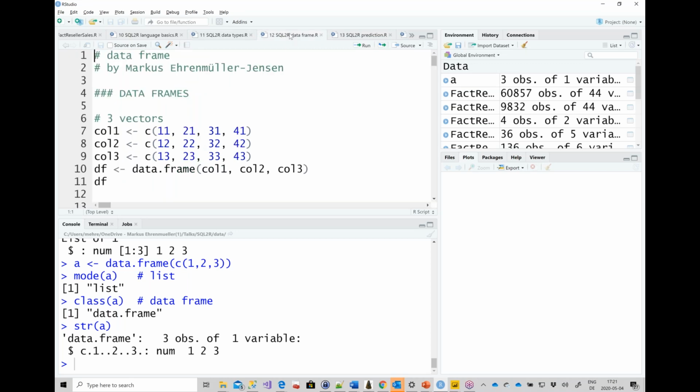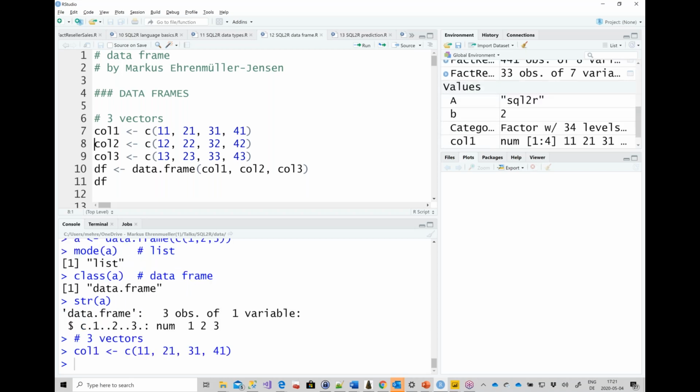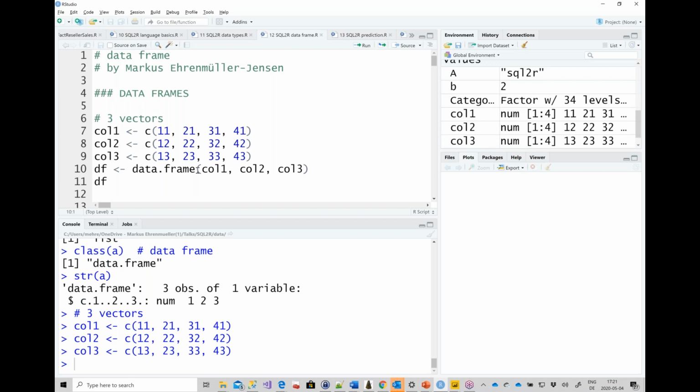So what can we do with the data frame? One thing is we can make up a data frame on our own by using the combine function to create 3 vectors, which I'm calling col1, col2, col3, because later they will be the columns in the data frame, and that's what we see here. I use the data frame function passing in the 3 vectors, and what I end up with is a data frame.